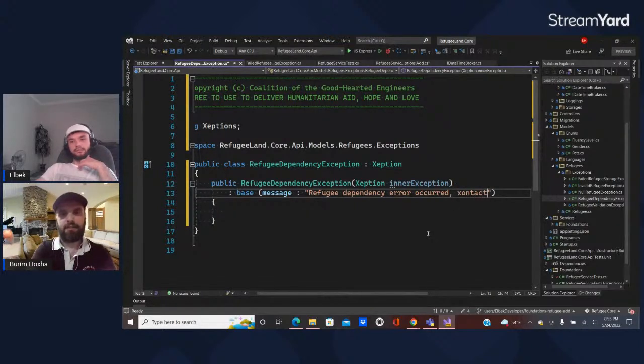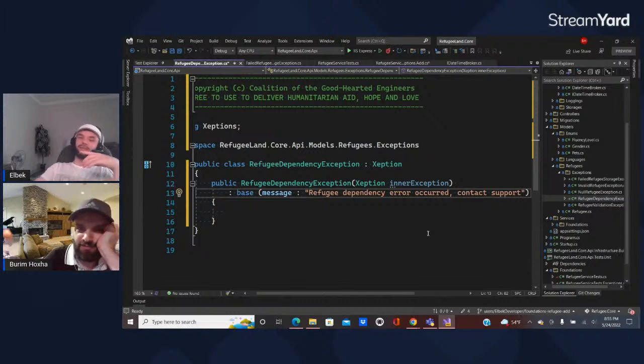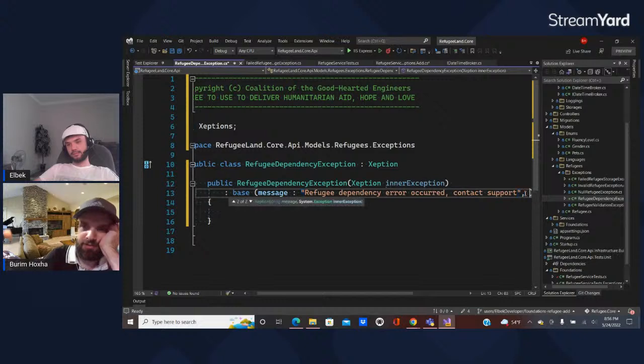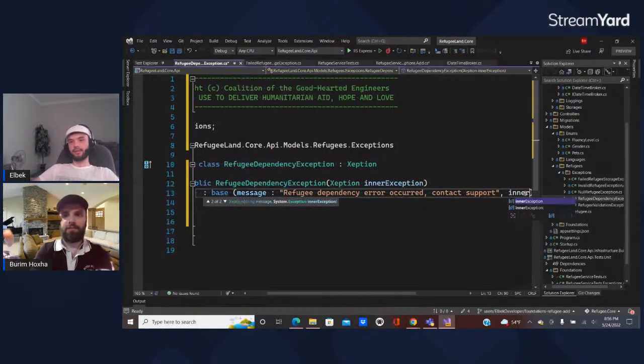What is wrong with it? Spelling. Contact. My bad. Support. No problem, brother. So we pass as a second parameter the inner exception. Yeah, give it a comma after the double quote and say inner exception.